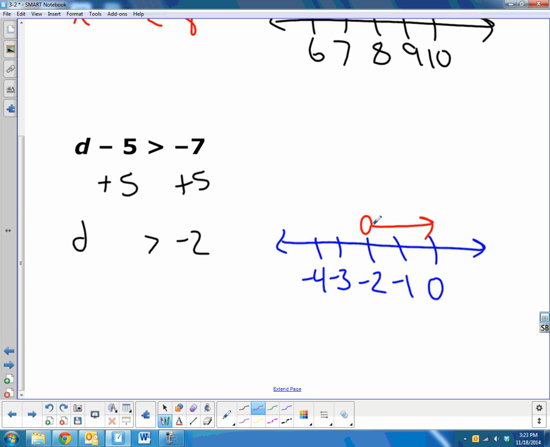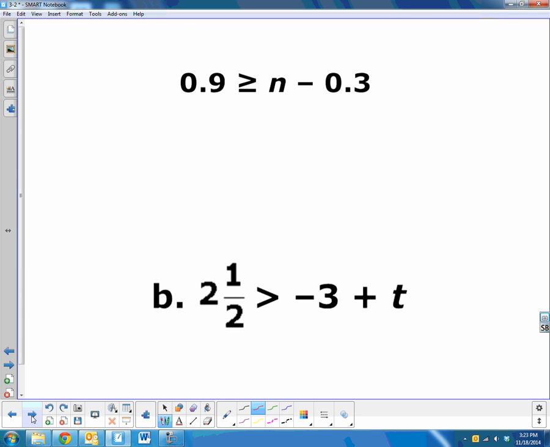So solving and graphing. What I'd like you to do is go ahead and solve and graph these two inequalities on your own, and then I'll try it, and you match with what you have, and see if it works with what I have. That wasn't a very good way of saying it, but you get the idea. So pause it, try it on your own, and we'll see how you do.